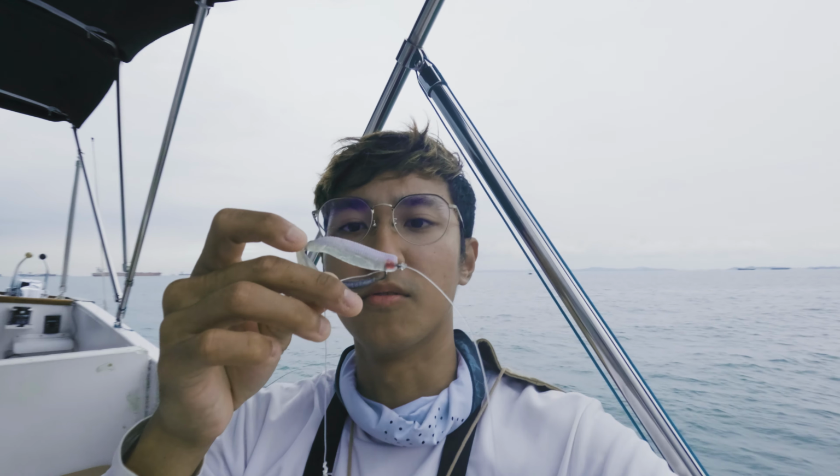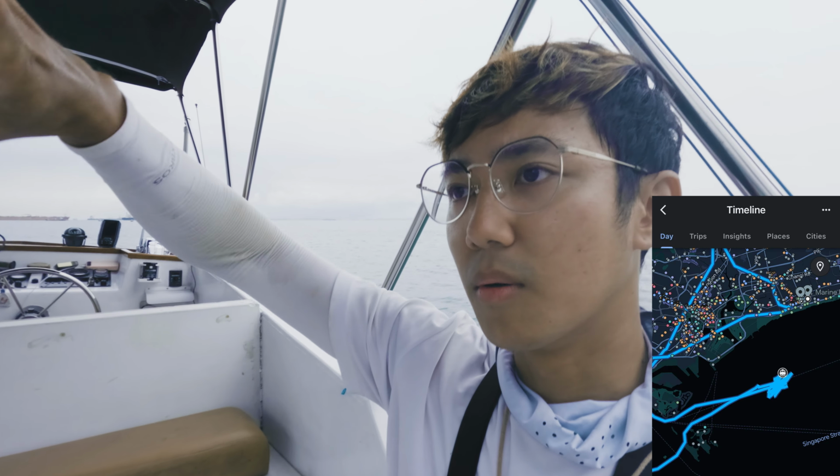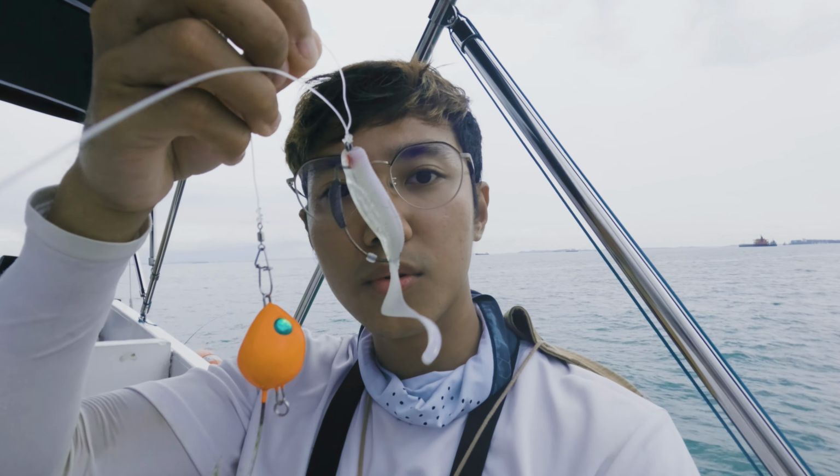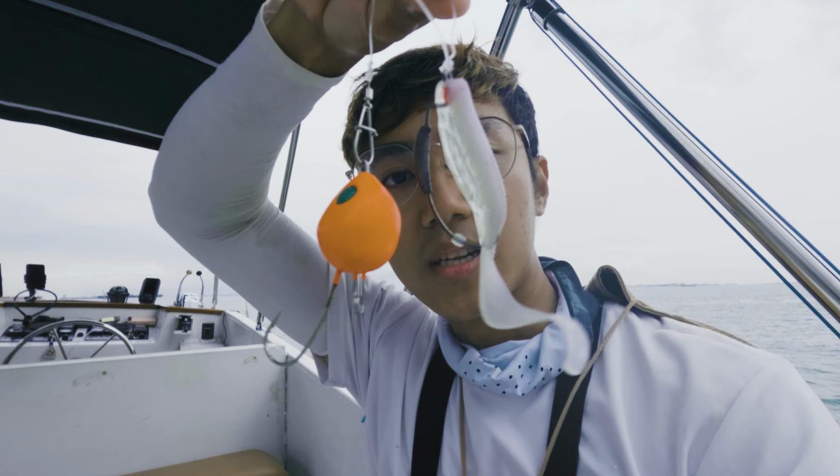Just to discuss a little bit more of the rig. Maybe just to share with you the cons about this rig is that this is a very expensive rig. In case you get snagged, you will lose your tenya and your Z-Man rubbers and your offset worm hook. Do take note that this is a technique that's quite good, but on places where there aren't a lot of structures where you can get snagged. For example, we are actually fishing around East Coast Park, the ocean along East Coast Park, the kind of body of water where the bottom structures aren't so rocky. It's more of a sandy, muddy kind of structure, and the groupers are actually hunting. Not a very good technique if you drop it in St. John's. Lots of rocks there, so very easy for you guys to get snagged. So yeah, that's the downside of using this rig.